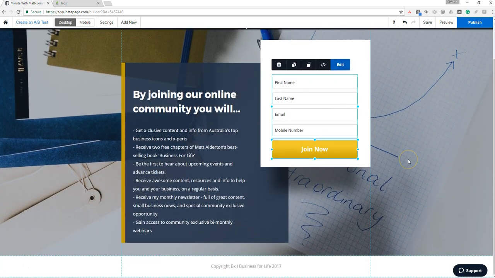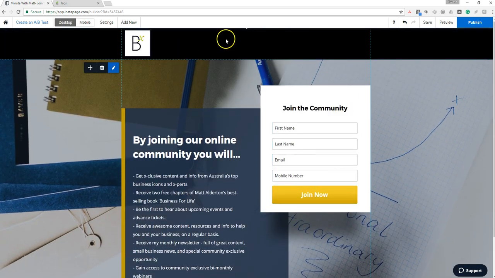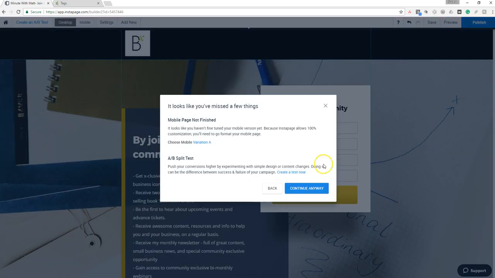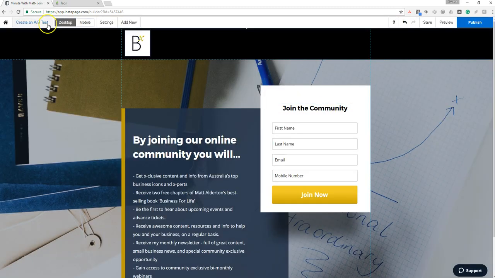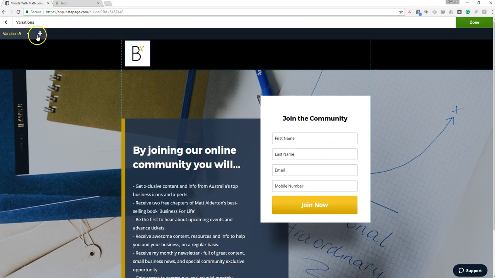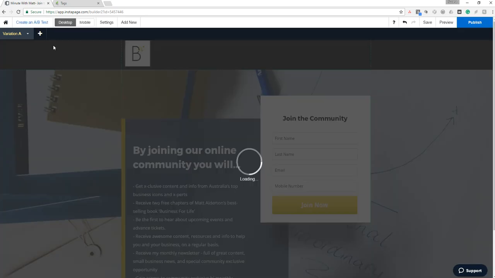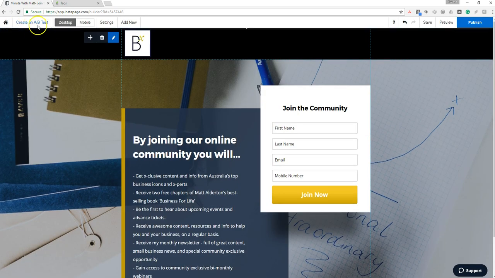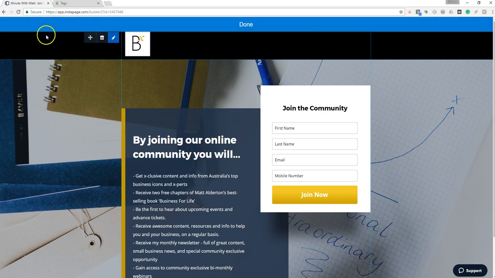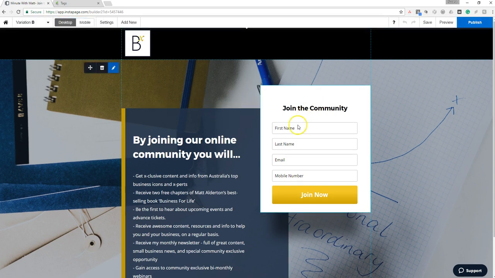Okay, since this landing page is now complete, we can publish it. Just select that button up the top. Oh, we still have to create a split test. So we'll create a B variation. New variation. And now that should be our split test B. So we'll change it up.